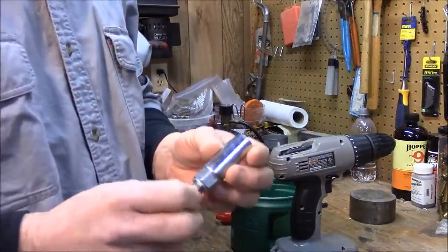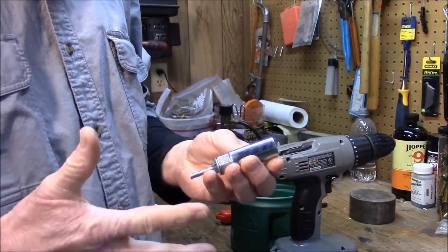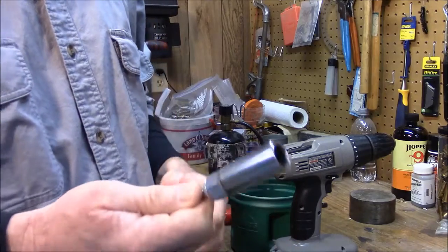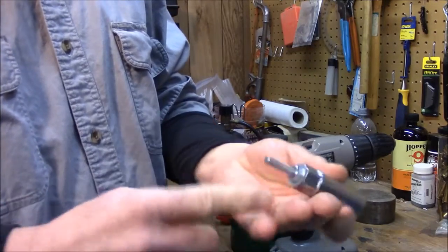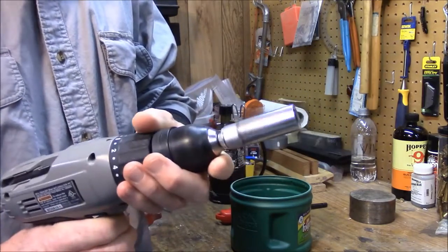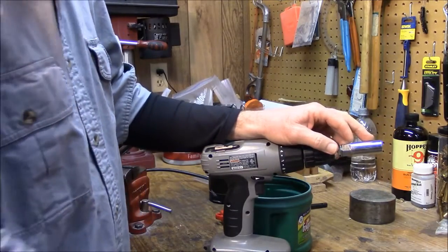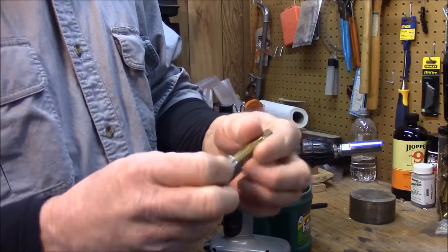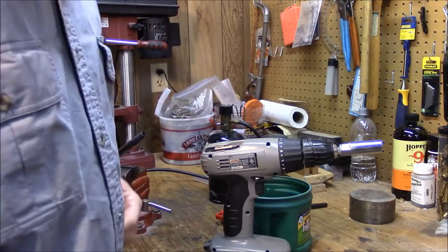Let me move the camera. Okay, here we are, we're ready to rumble. This is what you're going to need right there. You can buy these things already put together, already made just for this purpose, or you can do like me — I'm not going to buy something for 30-40 bucks that I can build for less than five. It's a deep well socket, spark plug socket, whatever you want to call it. Drop a bolt in it, put a nut on there, and it goes in your drill. Five-eighths inch fits the 45-70. Everything else — the .473s, 30-06, .270, all the stuff that comes off the .308 and bolt face — half inch works great. We're going to do the 45-70.